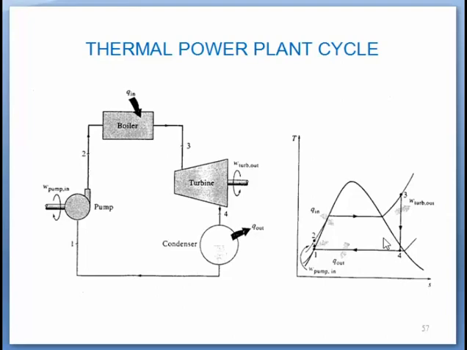From 4 to 1 is the heat rejection process. Now the latent heat of steam is rejected, and the phase change starts from this steam. It is again converted into saturated liquid, and the same cycle gets repeated. We will see the detailing of this when we discuss steam generation and steam cycle theory.